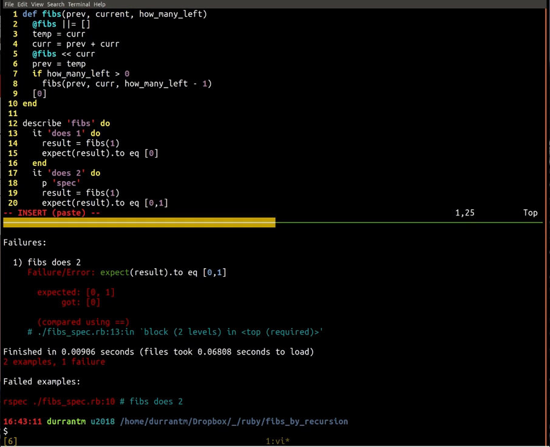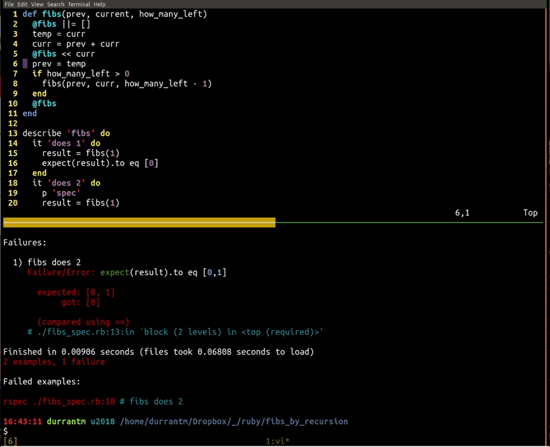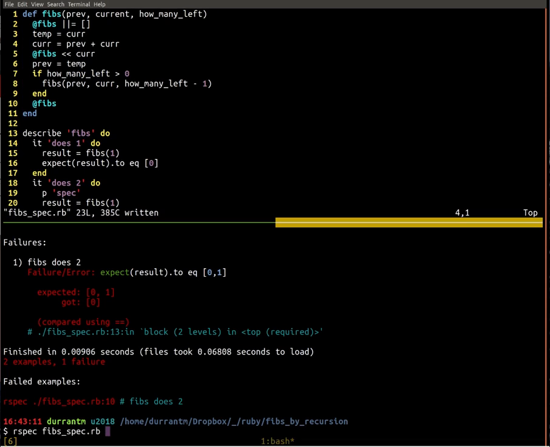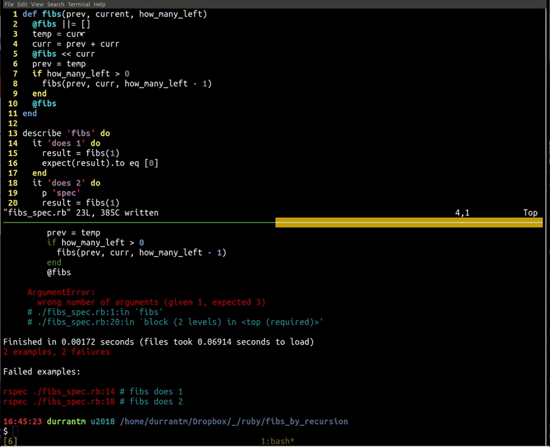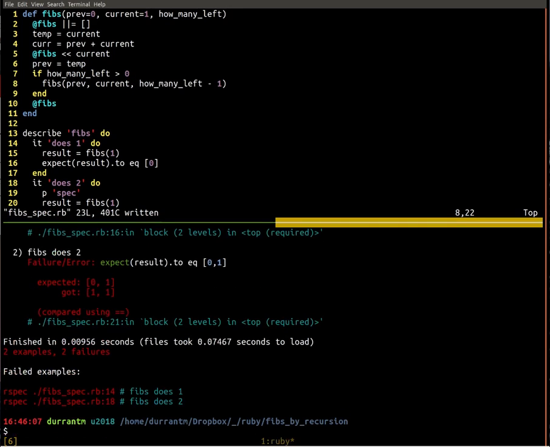And so now we need those parameters up there, the previous and the current, and how many are left, and end for that, and we return the collection of fibs, the array. Right, let's try that. And we got our arguments wrong here because we call that once when we don't have any of these initially, so we're going to set those to be default values, and we're going to call everything current instead of the shortening, just to be consistent and full English. Okay, so let's see how that goes.